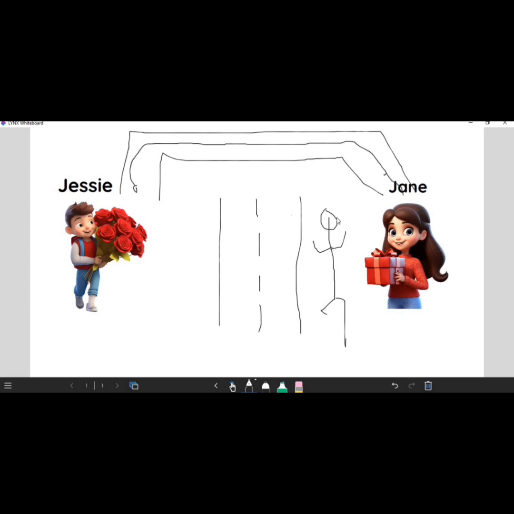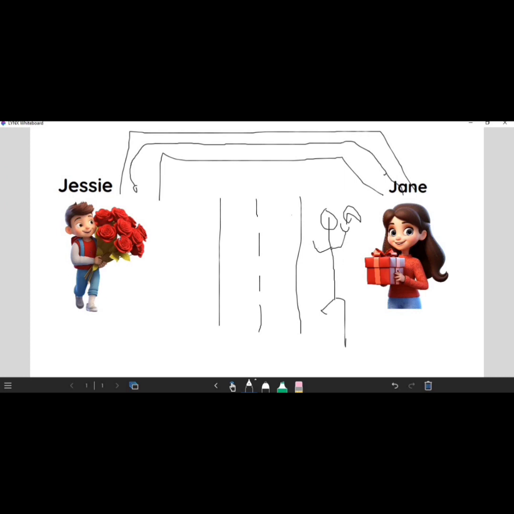I'm just kidding though. So this is Jersey right now, and he's got the flower because he's already crossed over the bridge. So he's got the flower and he wants to give it to Jane, and Jane also has to present her Valentine's gift to Jersey. So 50-50. This is the concept I wanted to explain to you to understand.